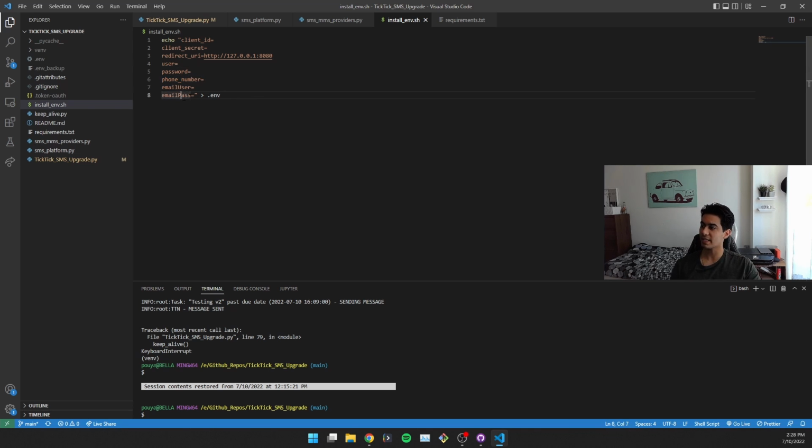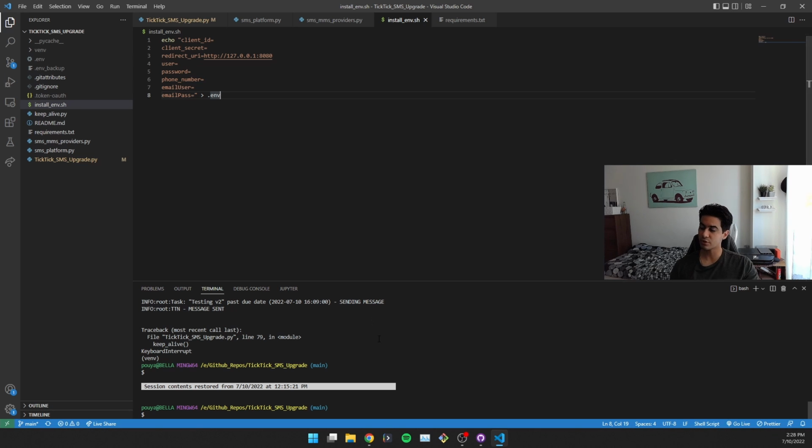Email user and email password is basically the email address that you're going to be using in order to send the email from. One thing for email password is that on Gmail, what you will have to do first is set up two-factor authentication. Once you do that, then you can get those temporary passwords that other applications can use to authenticate with your email address without you having to give your master password.